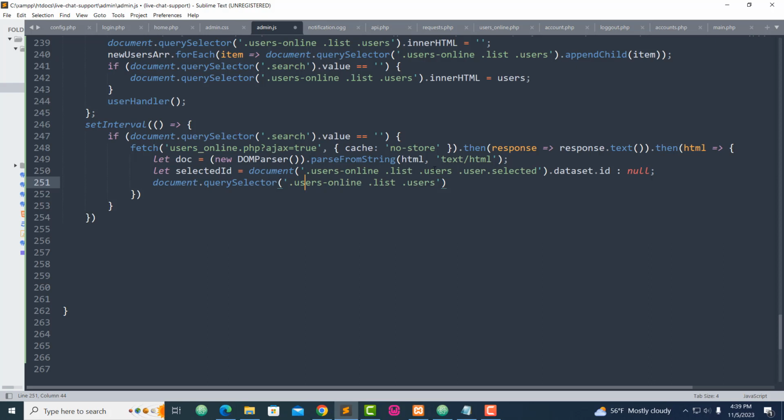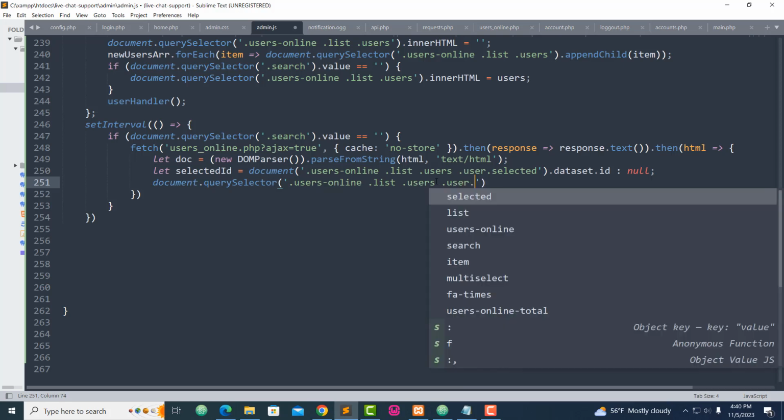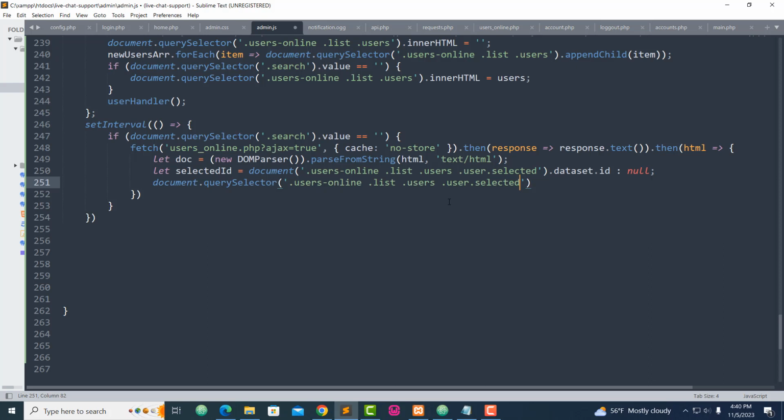Users online list users. User that's selected for document. We have users online list users. Also, we need yes. User that selected. Yeah. Okay, that first.